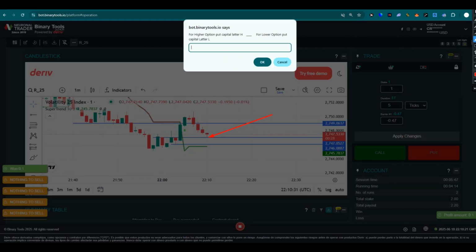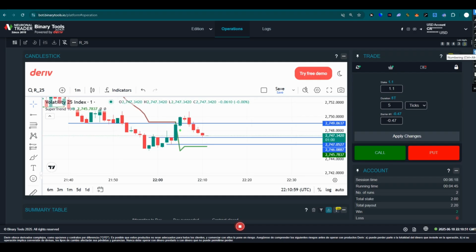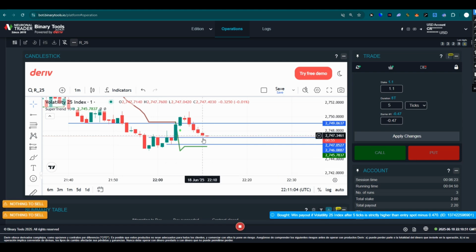And you can see we have just won very, very easily. And I'm thinking we can check how this candle closes, and I think from here the market may continue going up. Let's see if it comes again to this zone and creates some rejection. I will open again a higher option. Okay, let's see. You can see on our screen, you can just look at the historical of this candle. This one, so we go up. I'll click call option because this one failed to break and close above it.